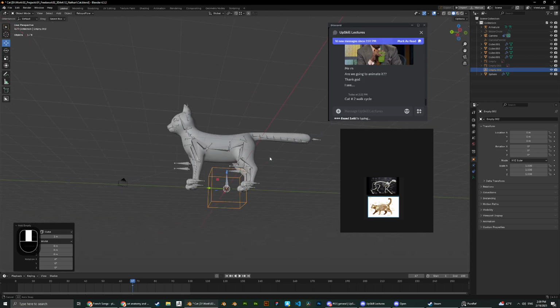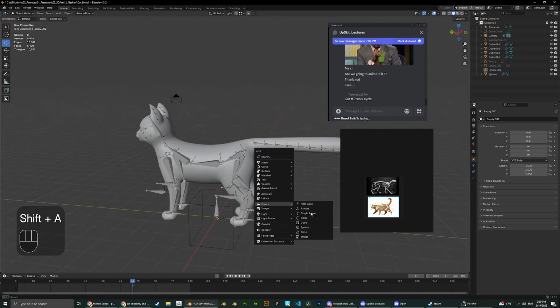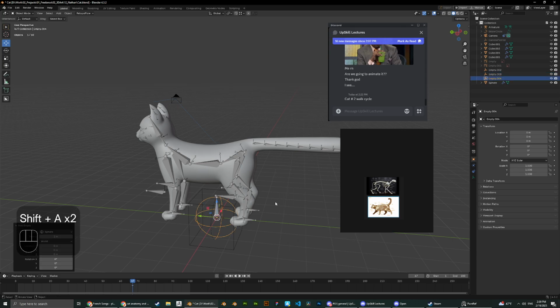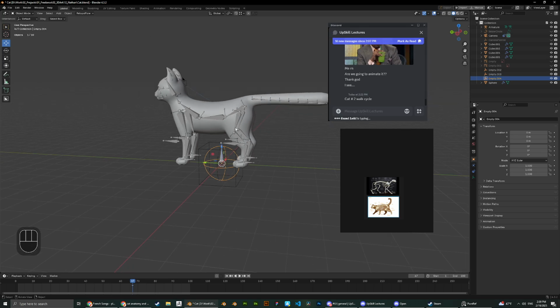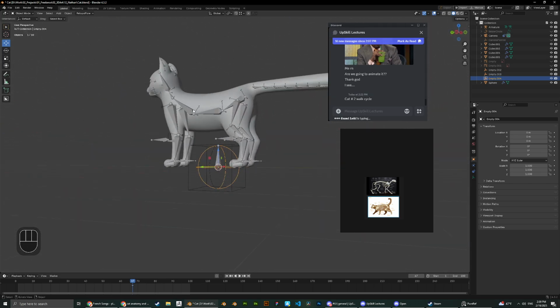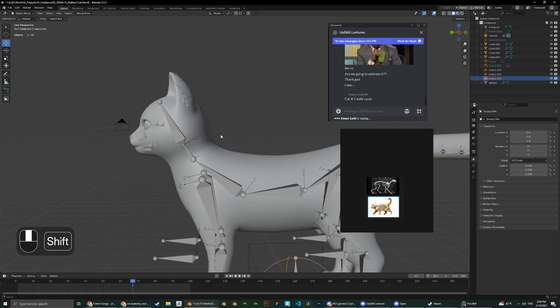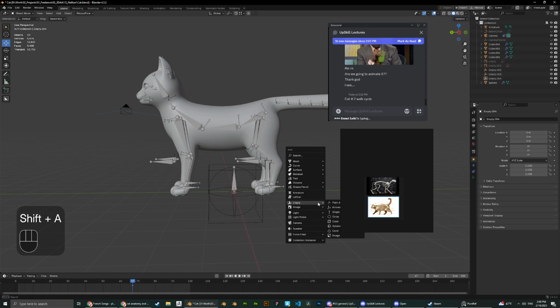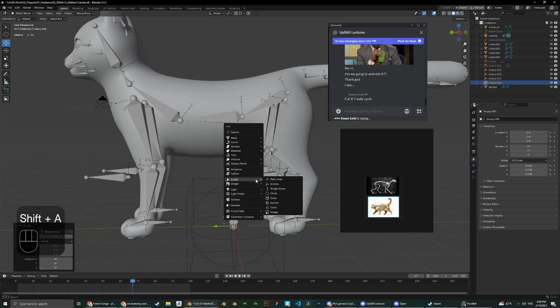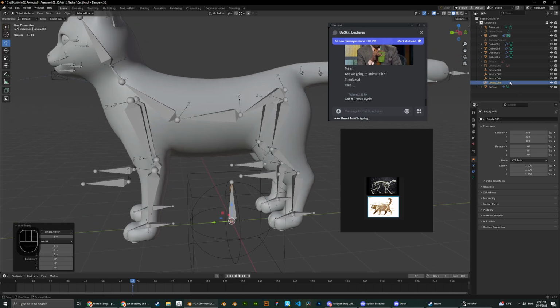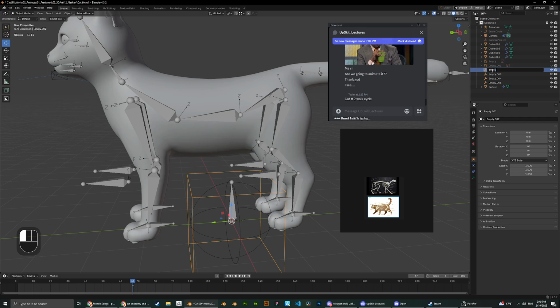We can add a cube. We can add a circle, and we can add a sphere. I added those 3 because those are the ones that I mostly use, for technically everything. You can also add an arrow. The arrows are nice, like a single arrow. Okay, I'm gonna name these. This one's gonna be called empty cube. This one's gonna be empty circle. This one's gonna be empty sphere, and so on and so forth. And this, empty arrow.